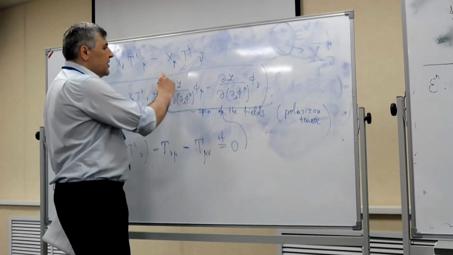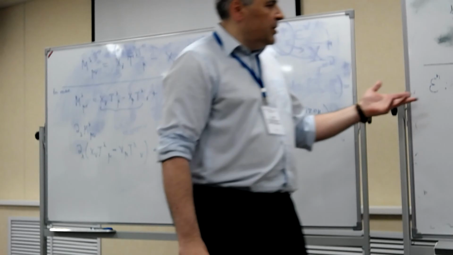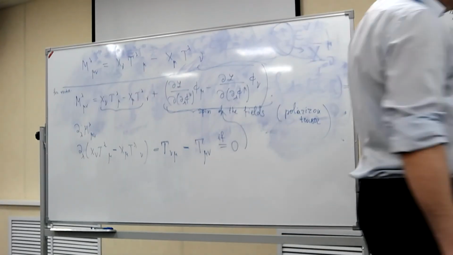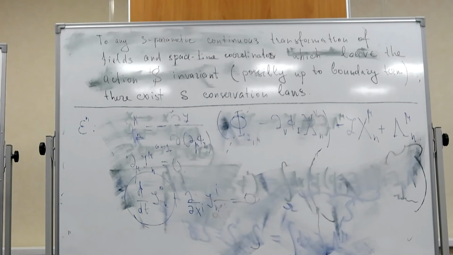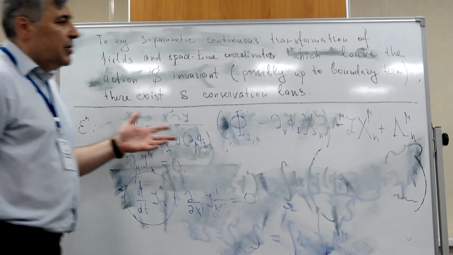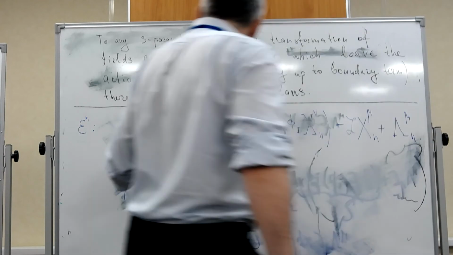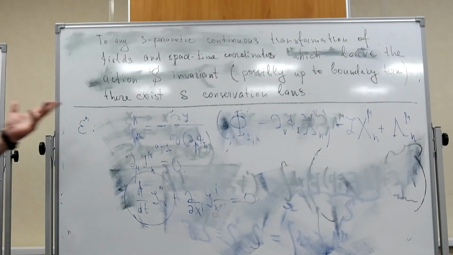This is not always possible, as we will see later on, maybe tomorrow, that for instance for the Dirac field, for the Dirac particle, it is not possible to find an improvement term such that the stress energy tensor becomes symmetric. And therefore for the Dirac field, the orbital part and the spin part do not separately conserve, and you can never improve the Dirac tensor in such a way that the orbital part becomes conserved. So for the Dirac field, this is not conserved and this is not conserved, but when you add them together in the total stress energy tensor, then it becomes a conserved quantity.